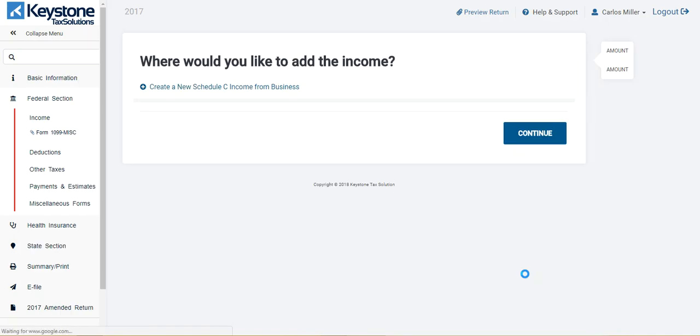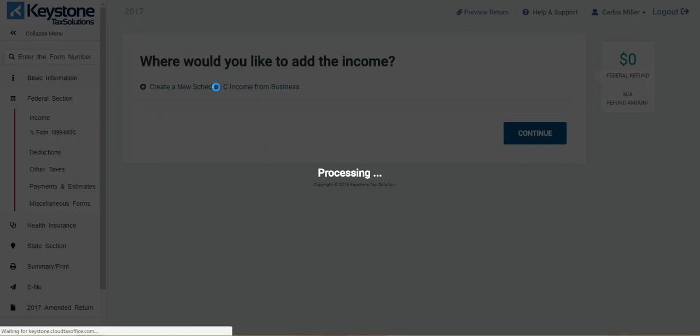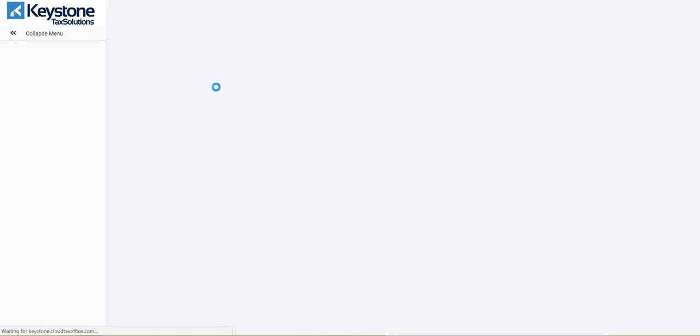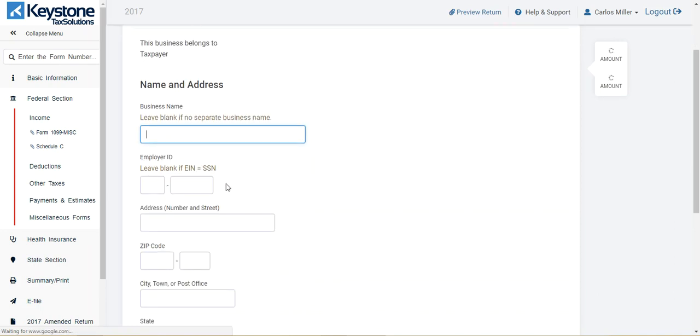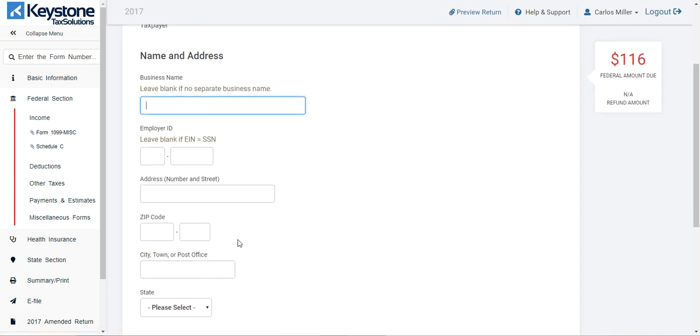Now with that 1099 miscellaneous form, you have to add a Schedule C. As I've stated before, usually contractors use a 1099 miscellaneous form, and they may have some type of expenses, so we're going to create a new Schedule C. If there was an EIN or business name, you can enter that information.